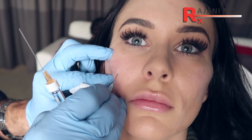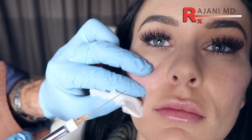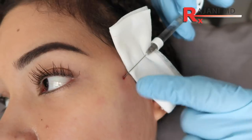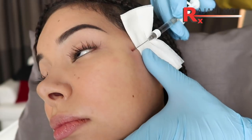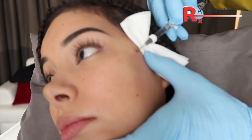The significance of this is that it's in the front of the face, which is the area where it's very dangerous and we can get inter-arterial problems. The blunt micro-cannulas, especially as we go to larger cannulas, help prevent a lot of those side effects. They're longer typically, so you can use even a two and three quarter inch cannula and reach multiple areas through one opening.